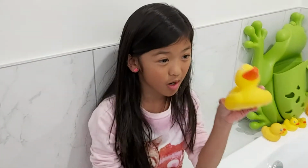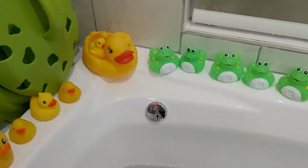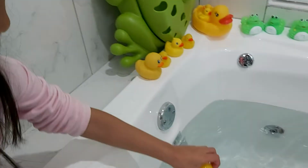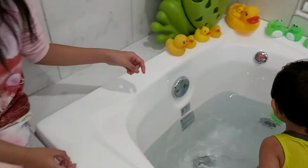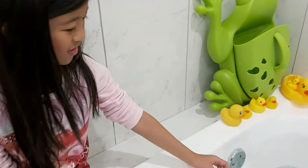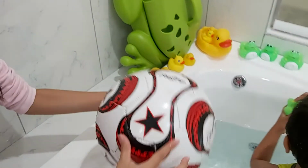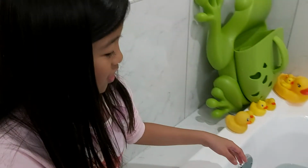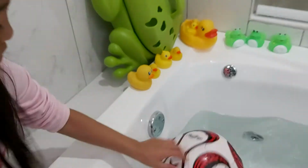But these rubber ducks and frogs float because they're less dense than the water. See? They also float. And this soccer ball floats because it's less dense than the water, like the rubber ducks and frogs.